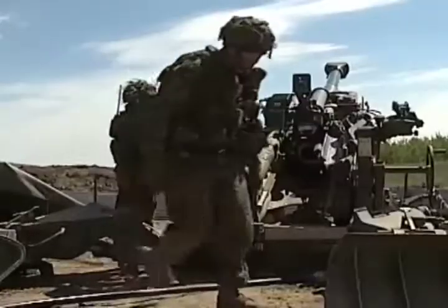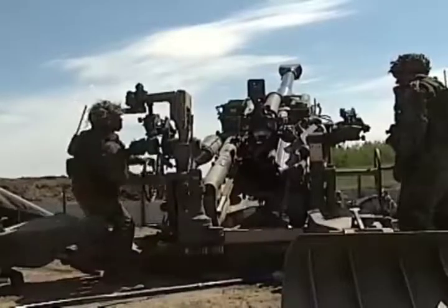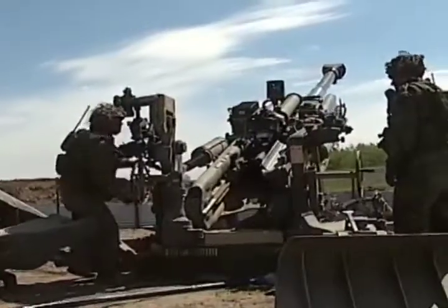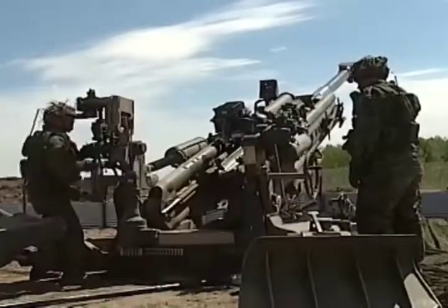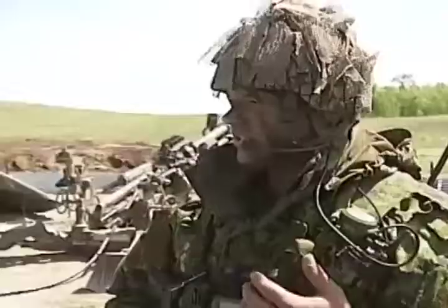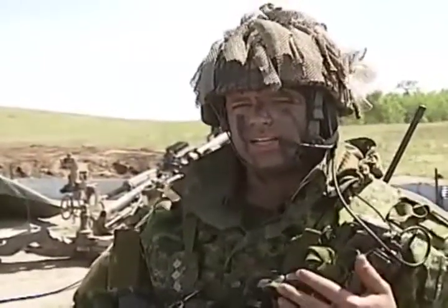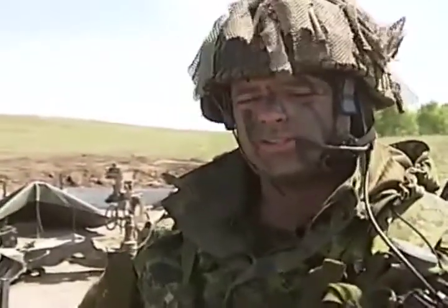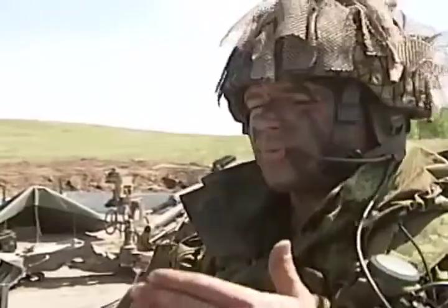And this is what happens when the command post receives data from a forward observer and issues that to the guns. That allows them to lay onto any specific bearing, or location they want, based on the bearing and elevation of the gun. We do take into account what we call non-standard conditions, so that's the atmospherics or anything that changes day by day. We have a section that's with us that will provide met balloons, and then provide us with data that we input into our computing system to make those rounds more accurate.